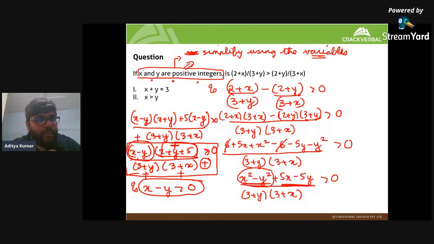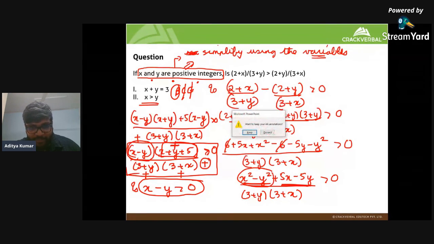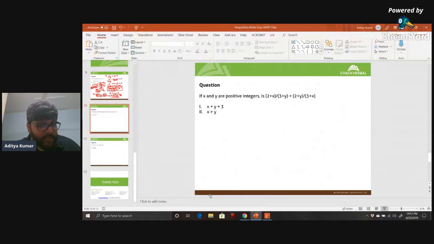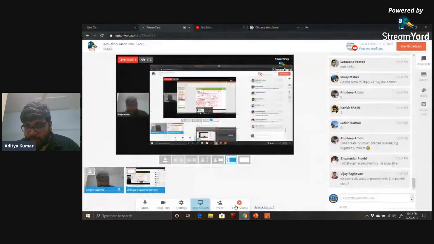The first statement clearly is not sufficient because x plus y equal to 3 doesn't tell you whether x minus y is greater than 0. I can take x as 2, y as 1, or I can take x as 1, y as 2. So clearly insufficient. But the second statement spoon feeds me the answer because it gives me x minus y is less than 0. So the answer here has to be B. Okay with this? You see what I did? I spent time on the question stem, and that is key to solving any data sufficiency question.